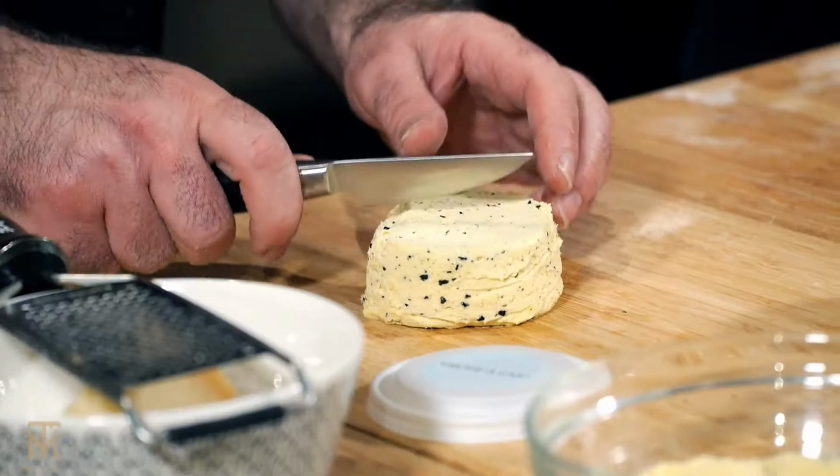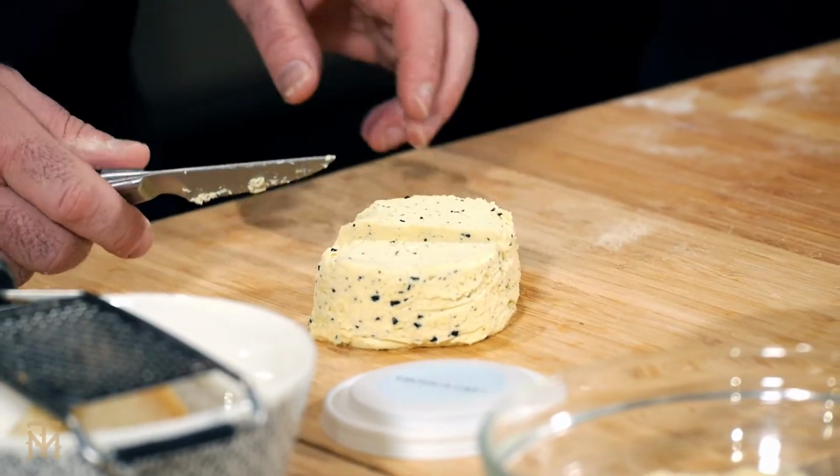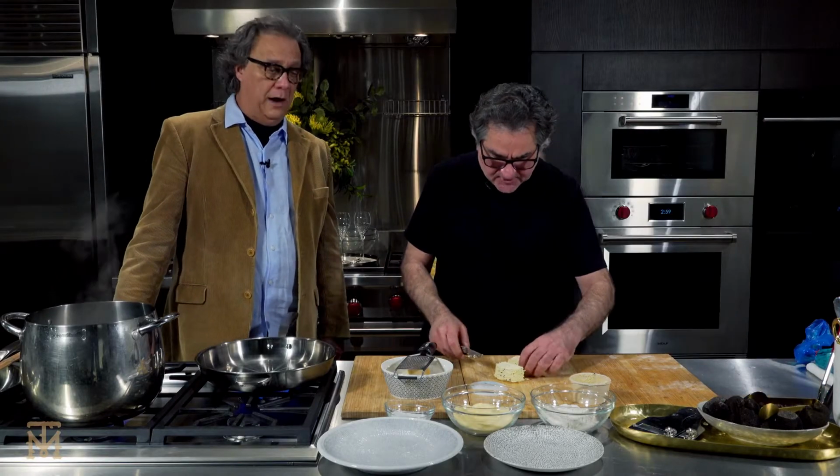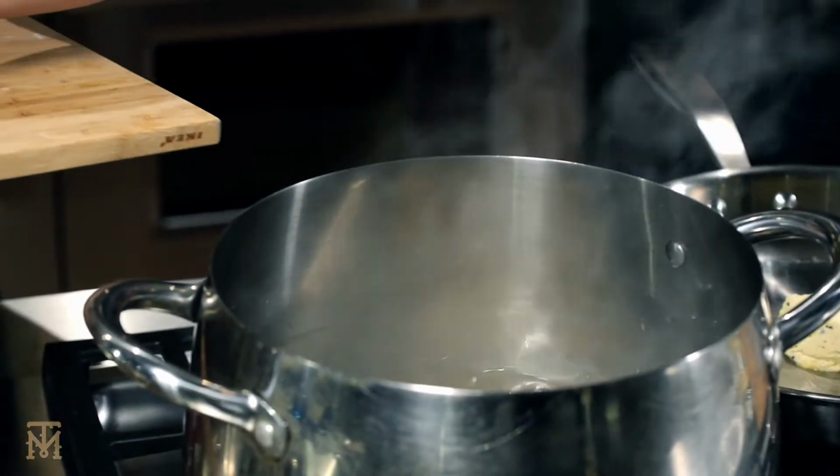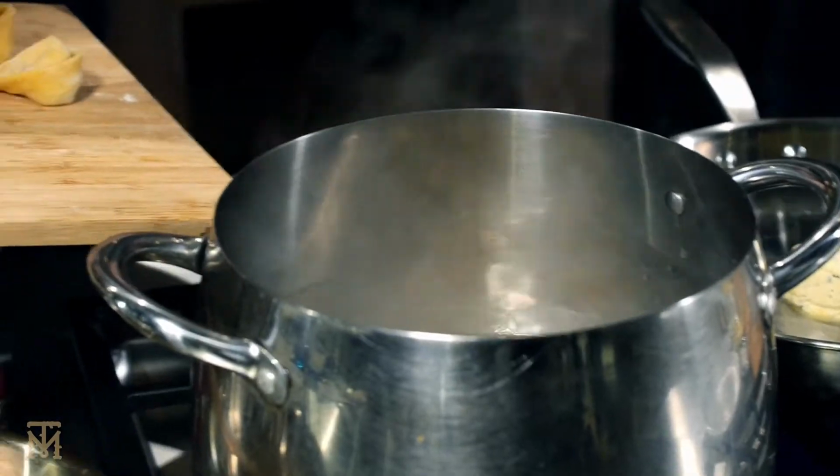What I'm going to do is cut a very generous chunk of this off. You can go, Jason, drop it. Wow, I'll go here on this side. I'll swap with you, Jason. I'm going to pop that in the pan. That's it. You know what I'm going to do? Why hold back? Whoa, okay, that's great.